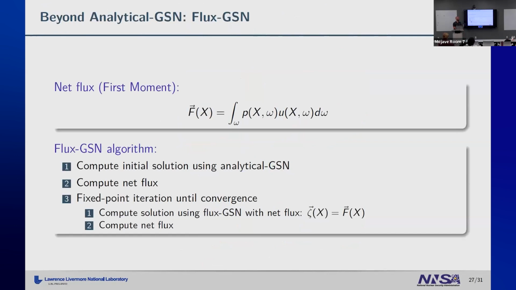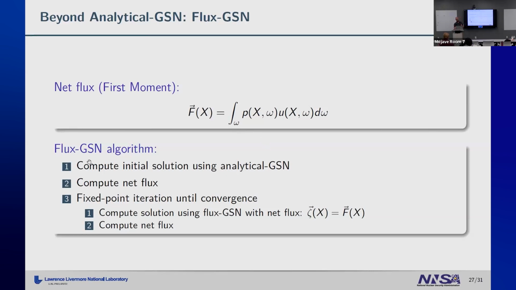And now, as I mentioned earlier, the flux GSN. So the idea is really what we see is that if we align the coordinate system with the solution in some way, we eliminate and mitigate the ray effects. So the idea here that really comes from Milan is that we're going to use the first moment, also called the net flux, which is this integral where we multiply the density by the p, and we're going to use that to determine our coordinate system. So now we get into a nonlinear problem, right? Because the coordinate system is determined by the solution of the problem itself.